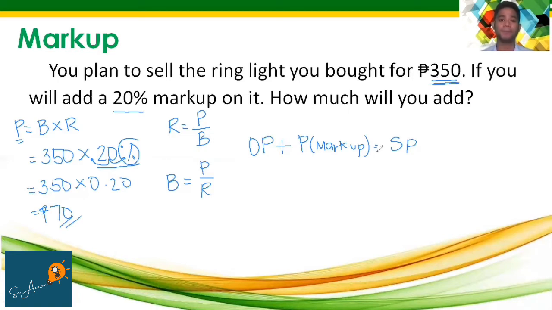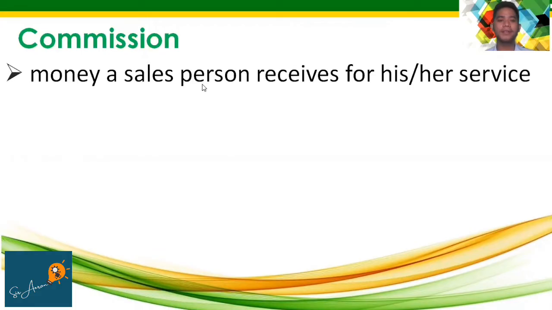That is markup. Okay, kasunod naman practical situation is about commission. So commission is the money a salesperson receives for his or her service. So halimbawa ikaw ay nagbebenta or may binebenta kang lupa o kaya ay bahay, o kaya may nagpapabenta sa yung isang bagay or isang ari-arian. Okay? So ikaw yung salesperson, ibebenta mo siya, then halimbawa may certain rate or commission rate ka doon, yun yung makukuha mong pera matapos maibenta mo yung isang ari-arian na yun. So yun yung tinatawag na commission.